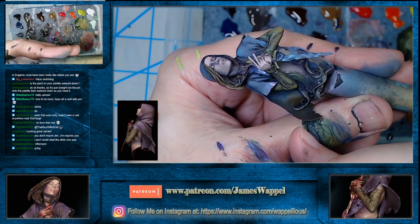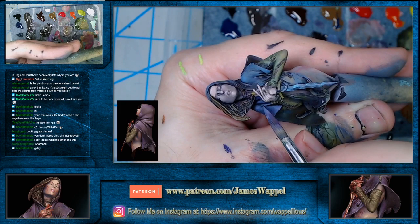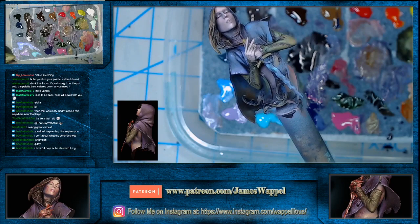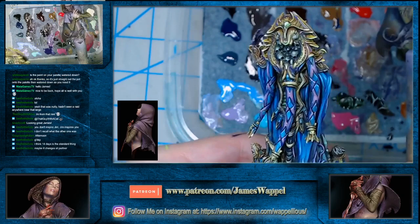Oh, Cosplaying Kitten is back. How you doing? Yeah, this is a little bit different than what we did yesterday with the Dol Amroth Knight. About 12 hours ago, I was working on this guy. There we go. How's about that?